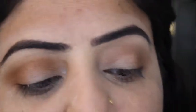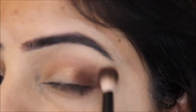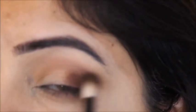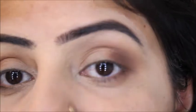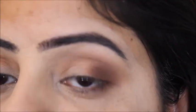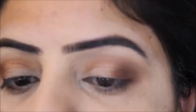Using a precise brush, I'll take this brown shade and darken the outer corner without dragging it anywhere. Then with a clean blending brush I'll clean the edges and diffuse the two shades together. Before applying eyeshadow to the inner corner, I'll use this shade to highlight my brow bone area and inner corner of my eye.